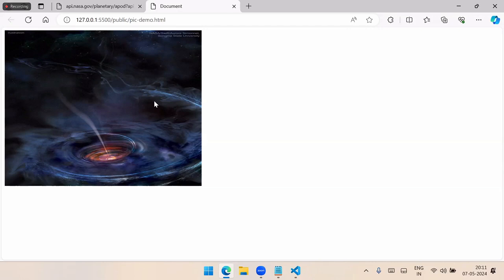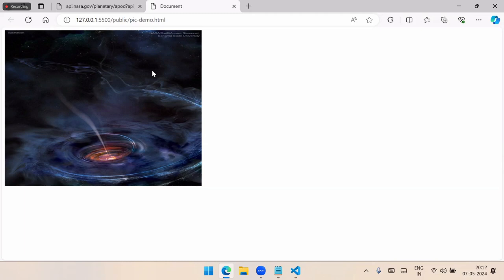This is the astronomy picture of the day. This is the image they are having. Every day that image changes. That means if you open this page tomorrow, it may show a new image. You don't need to change anything, they will change it, because the data coming from that URL will change. Later in JavaScript, we will design it like that. We will write logic to get the data from the URL and print the image here. The image is not present in your PC; it is coming directly from their database.